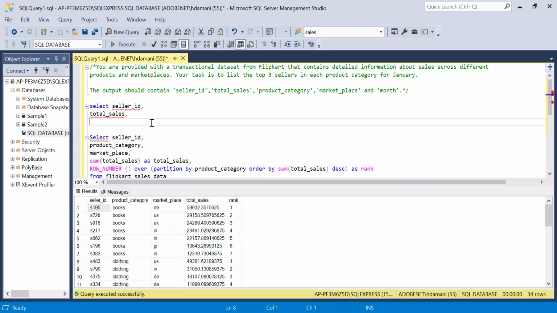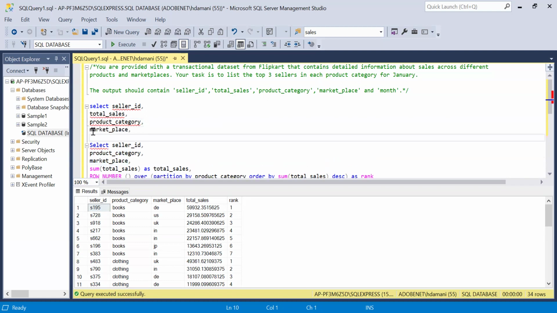Apart from this, I need product category and marketplace level information. And I need month as well. Since we know the month will be January, I am hard coding it over here, and providing the alias as month.